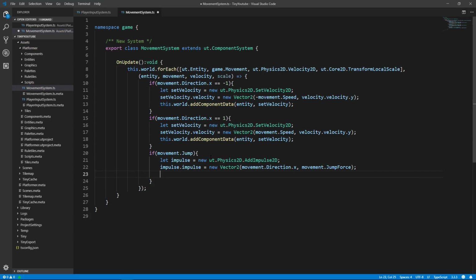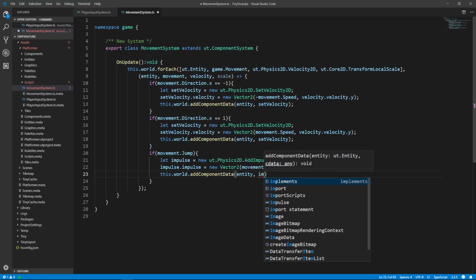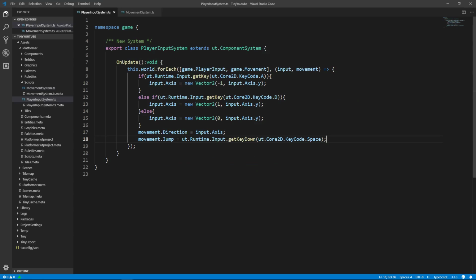Now that we have our impulse 2D set up, let's add this component data to our entity. So this.world.addComponentData onto the entity, and the data that we want to add is impulse. So when movement.jump is equal to true, it'll add an upward movement impulse to the entity. Now one other thing we'll want to go ahead and do is on the player input system, we want this to run before the movement system.